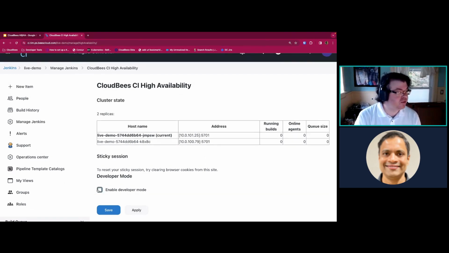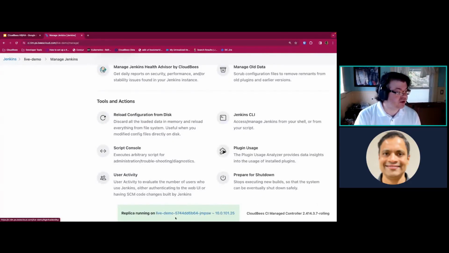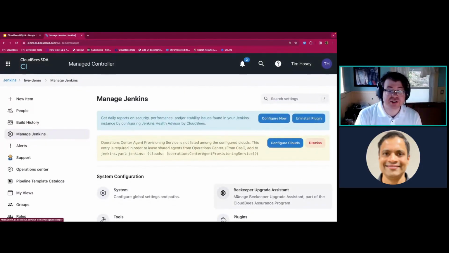And then we have a developer mode, which let's go ahead and save that, and you'll see that it shows you what replica you're connected to at the very bottom as part of developer mode. So if you're doing your very first run through of this to see how it works and how it operates within your own infra, you can use that to keep an eye on where you're being bounced to.